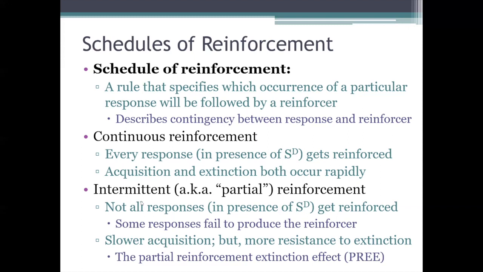Okay. So continuous reinforcement is where the behavior gets reinforced every time. Partial reinforcement or intermittent reinforcement is where the behavior gets reinforced only some of the time. And again, partially reinforced behaviors tend to persist for longer in the absence of reinforcement. That's the advantage of partial reinforcement. It results in behaviors that are more resistant to extinction than continuous reinforcement does. Now, that phenomenon is known as the partial reinforcement effect or the partial reinforcement extinction effect. And it's one of those things that we'll spend more time on next week.